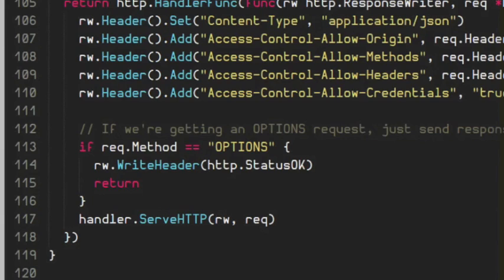CORS, however, requires a lot of different configurations. So let me pull up an example of how the server for this actual demo is set up, and walk you through some of the headers that are necessary for this, and hopefully that will be a little bit more helpful. So let's switch back over to screen share here.